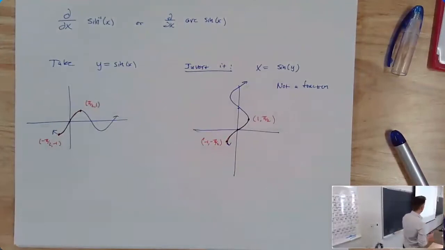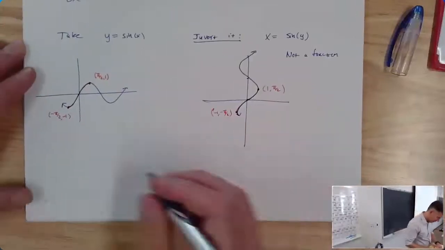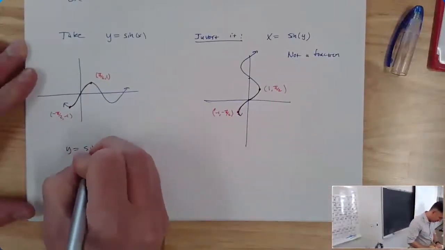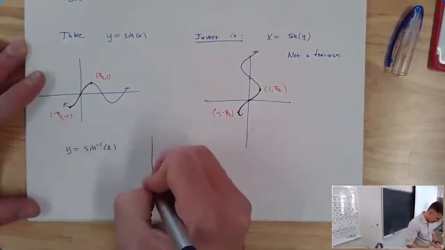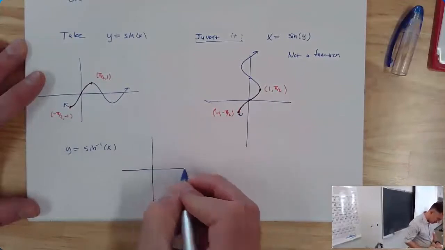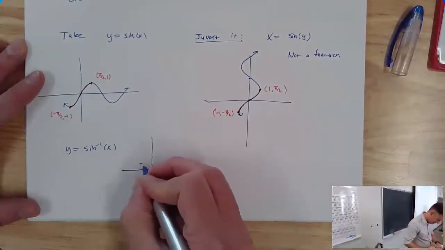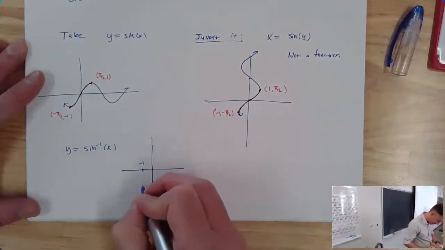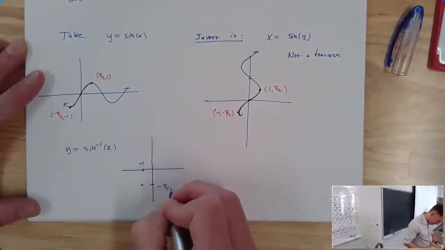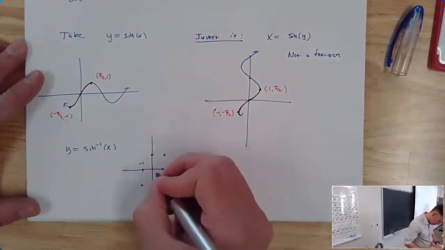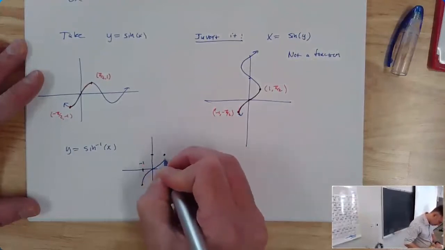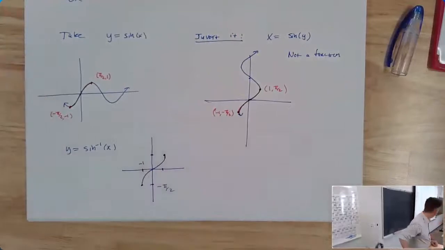So this inverse sine function is what we actually want to take the derivative of. So here's good old inverse sine. It's not a very big function in that its domain is very limited. It starts at the point negative 1, negative pi over 2, and ends at the point positive 1, positive pi over 2. Like that.